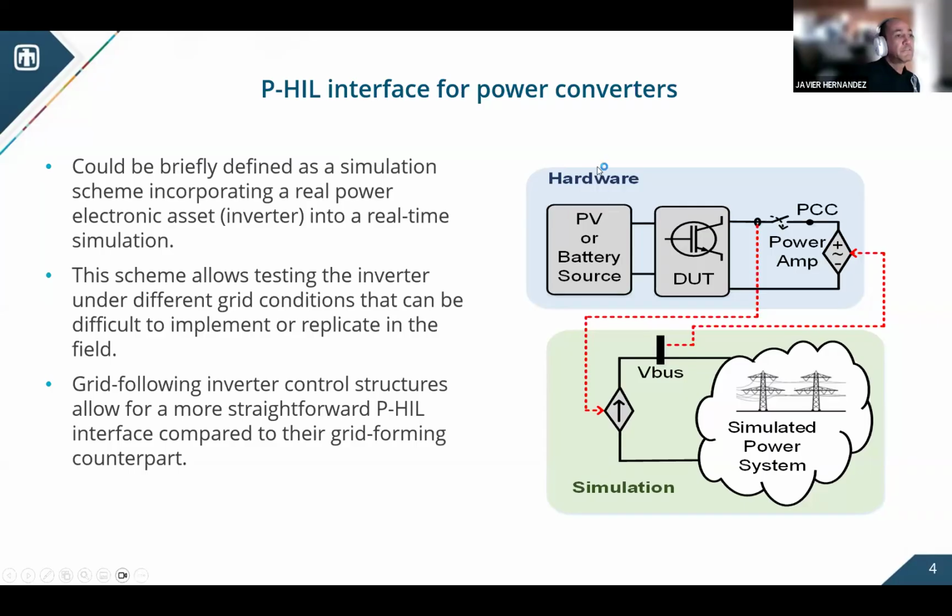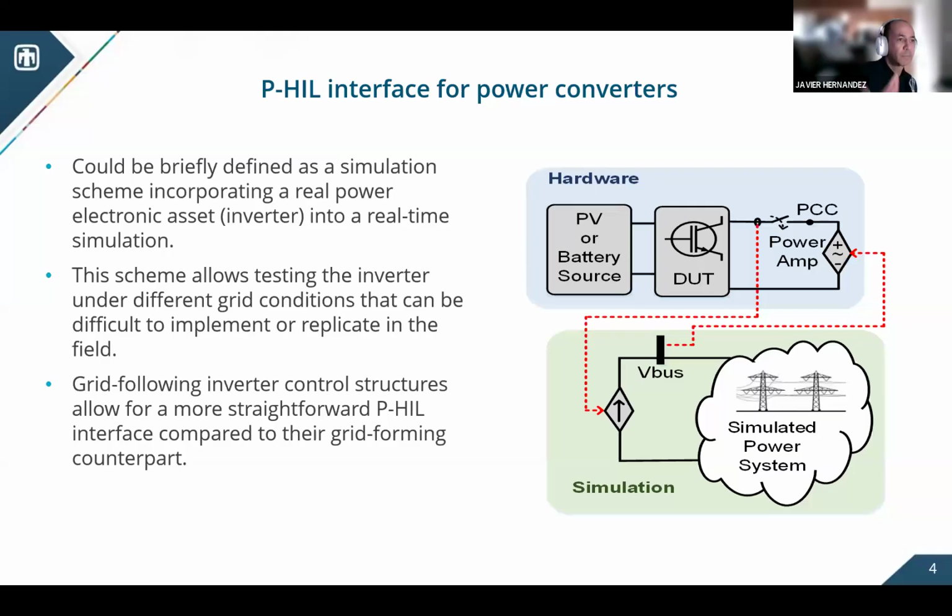Now, if this device under test is grid-following in nature, then the initial interconnection is pretty much straightforward because of its inherent synchronization capabilities. It will detect the voltage, synchronize, and perform the interconnection. However, this is an issue that we had back in 2019 when we started developing some of the interfaces: if the device regulates its own voltages, like a grid-forming device, and the power amplifier is also driven by the voltage at the simulation level, we have to achieve synchronization prior to the initial interconnection. Failure to do so could lead to unstable behavior or even damage to the integrity of the grid-forming device or even the power amplifier.